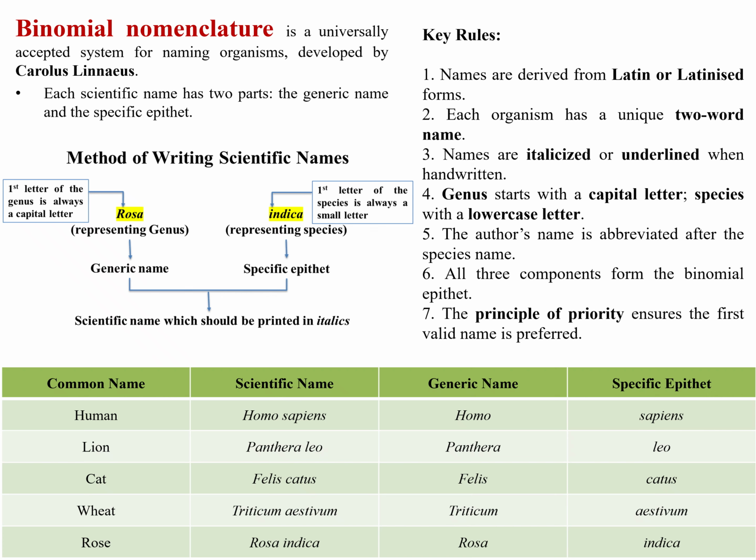So, in summary, binomial nomenclature brings clarity, precision, and a sense of international teamwork to biology. It's the reason why a lion is always Panthera leo, no matter where you are in the world or what language you speak. So, next time you look at a plant or an animal, remember it has a secret code name connecting it with scientists everywhere.